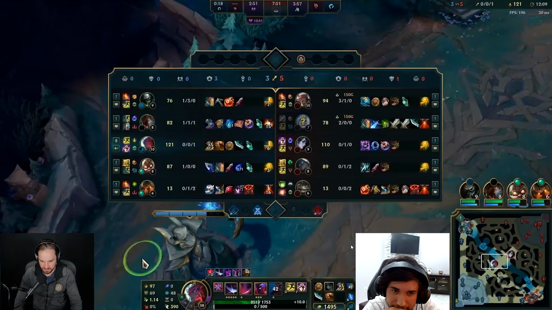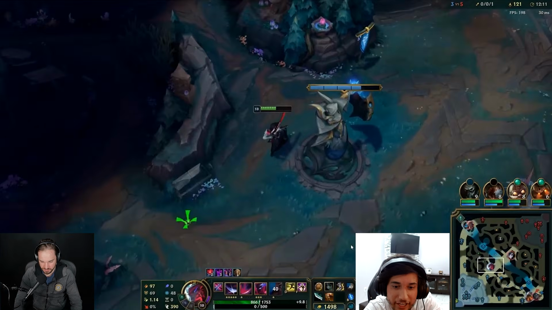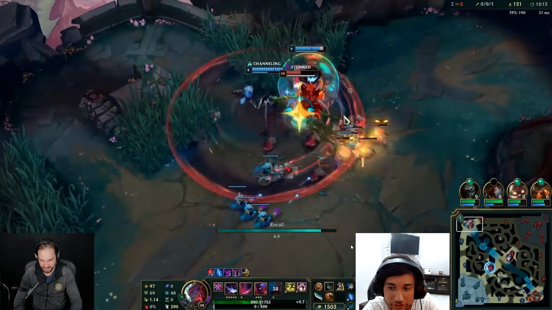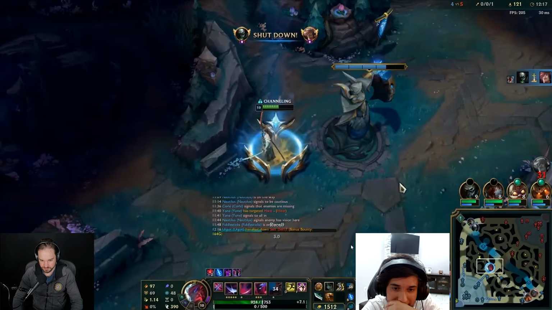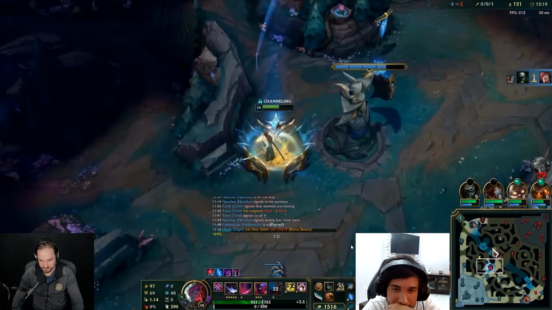Okay, is that Bork gold? Nope, that's not. How much do you need? You need 2050 right now. So I'll have to go for another base at some point.